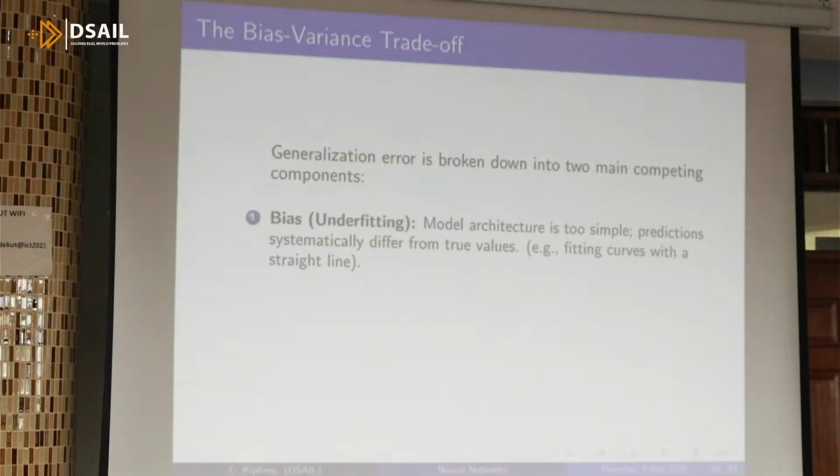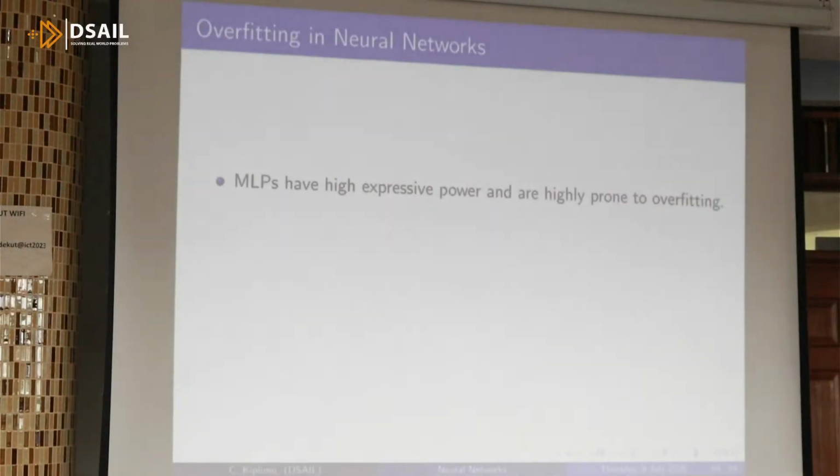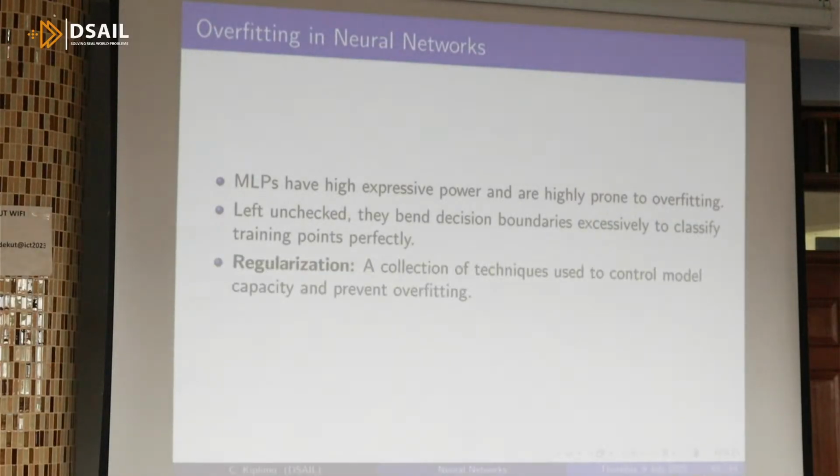We already discussed the bias-variance trade-off, which you already know. MLPs have a very high expressive power, as you already saw from the universal approximation theorem. If you have a small data set, your neural network, because it's very expressive and has many parameters, can memorize your data set very easily because it can tweak itself nicely to model the data set that you have. But the question is, is it going to generalize to unseen data?